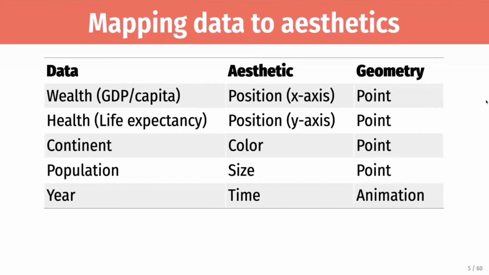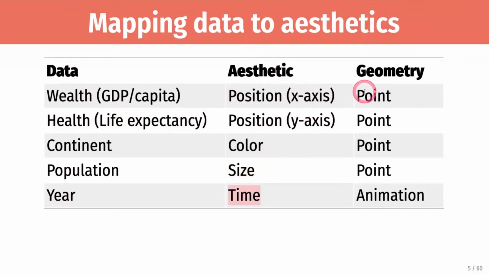So if you look at this chart here, this is basically what you all just discovered. There are these 5 different columns that were in the data set. The aesthetics, which is how they are shown graphically, are right here. You have the x-axis position, the y-axis position, you have color and size, and time was one of the aesthetics on there.